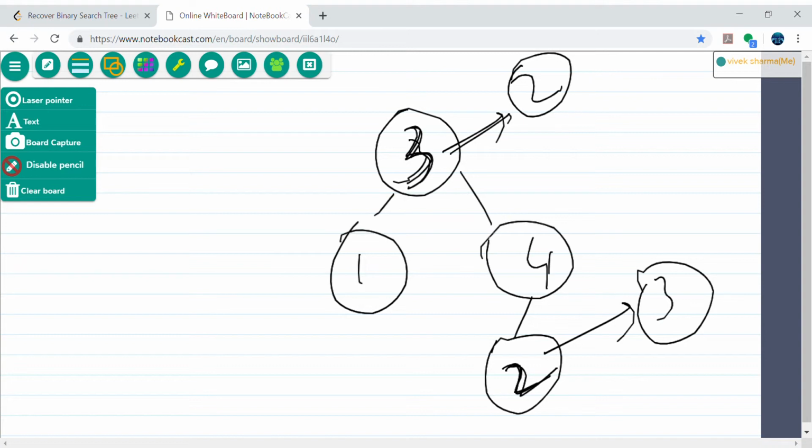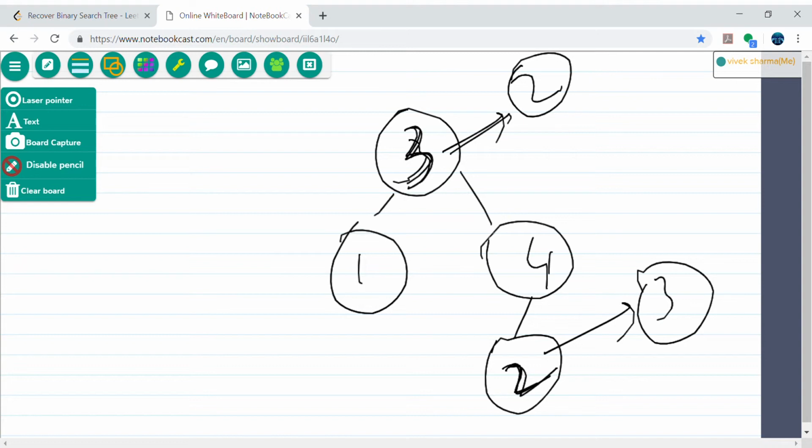To find such values, you may recollect the algorithm of validating the binary search tree, right? There might be multiple ways to validate the binary search tree, but the straightforward way might be the in order traversal.